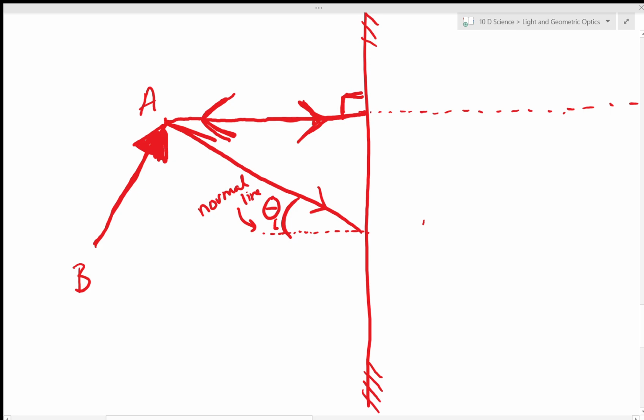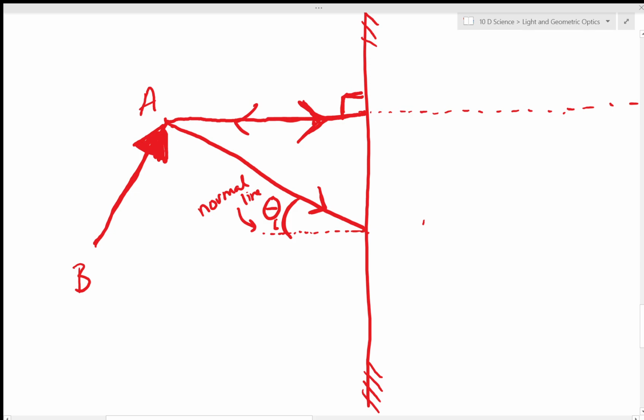Now, for those of you who played sports, let's come back. For those of you who played sports, you will remember that oftentimes you may have had to do a bank shot or pass the puck off the boards if you played hockey, or do a chest pass that bounces off the ground if you're playing basketball. Now I want you guys to imagine that this ray was a ball again.